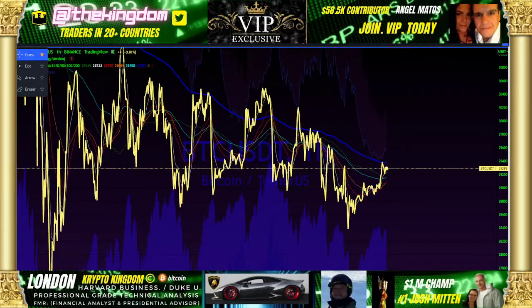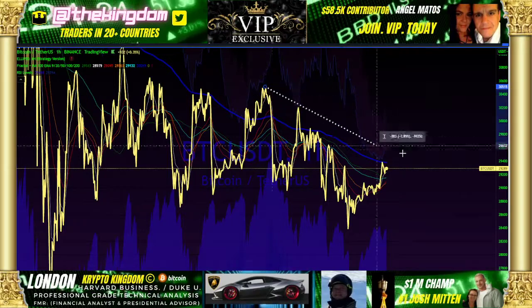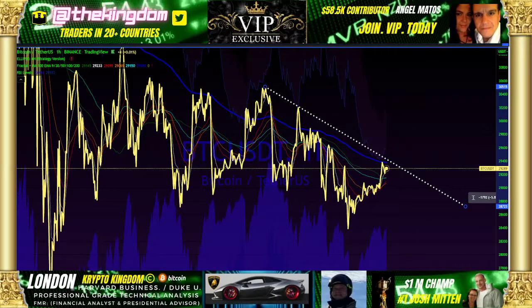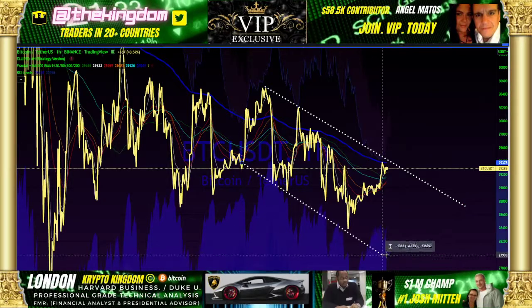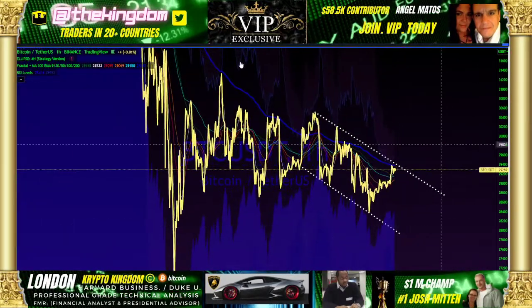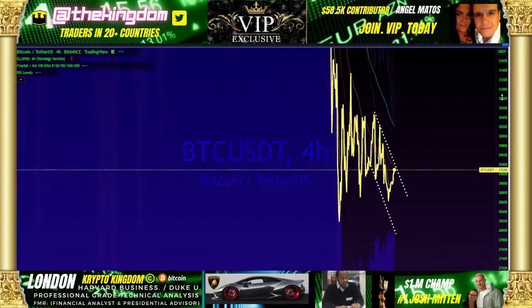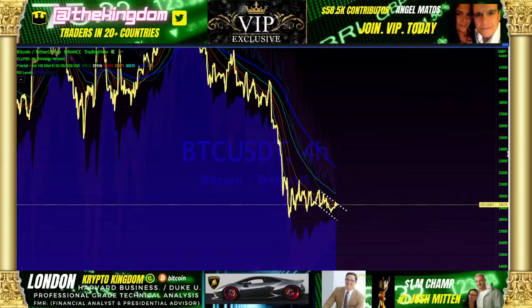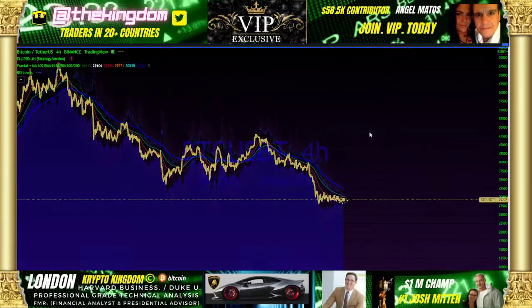On the 1 hourly chart, we have a specific level of resistance that we're about to come into contact with. If you're looking at a specified channel formation, understand where we're currently at. Where's the price action? Where have we been in terms of the entirety of it? Let's review the daily very quickly, guys.